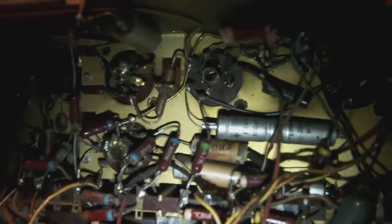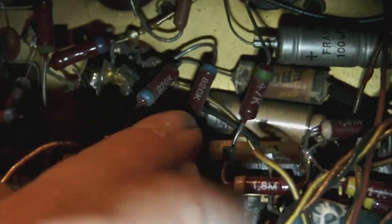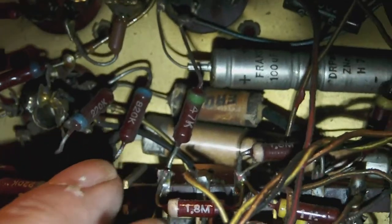So lots of resistors, and as you can tell, if I do a close-up, the resistors, in typically efficient German fashion, are not color-coded. Well, not completely color-coded, but you can see their values printed on them. Like this one is an 820K. Blue is probably the tolerance. And that would make my life a little bit easier, because then I can just read out the value and then change the part if need be. So yes, a lot of capacitors have seen better days, I must say, but I don't really see anything burned yet.